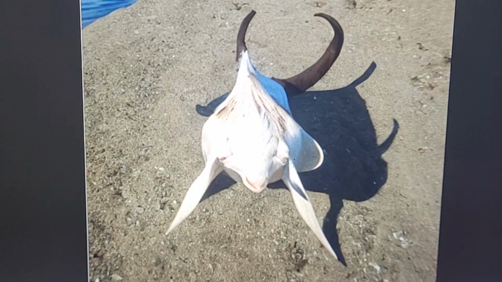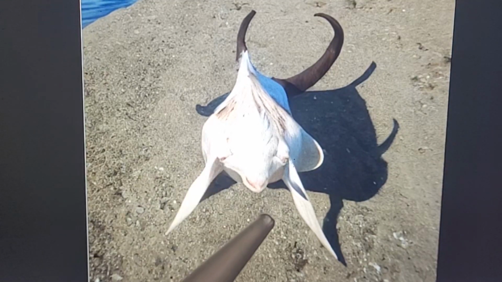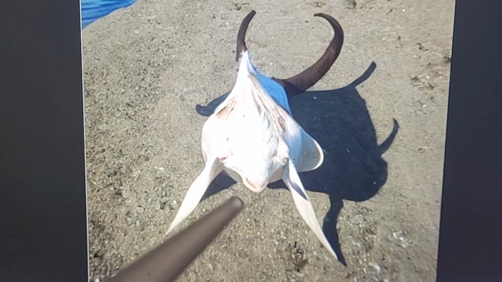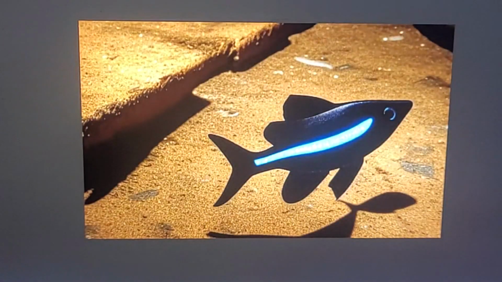Now this one, more nightmare fuel. This was a goat head, or sheepshead rather, fish, and it basically took a fish on the beach, and I don't think the shadows are quite where they should be, but they're pretty darn close, and it's all really creepy. That face is a face only a programmer could love. Now this was for glowfish, and this I thought was pretty spot on. I think I had tried neon tetras and got a lot of variation kind of like this too, but this, I mean, it looks slightly synthetic and slightly like a fish, just like the real thing.